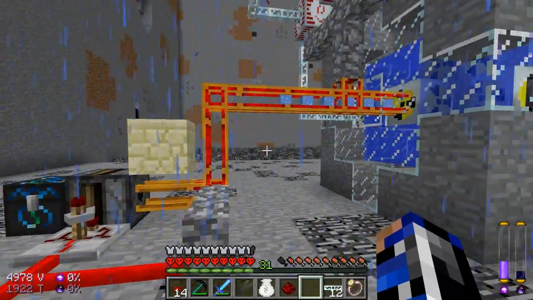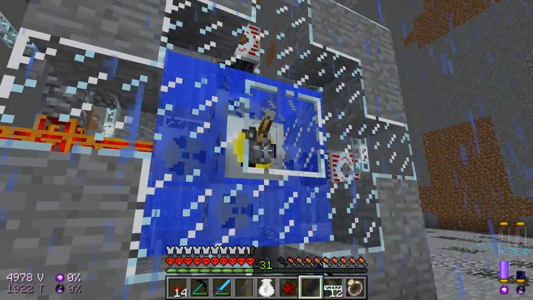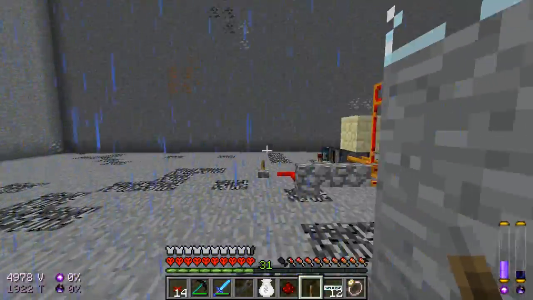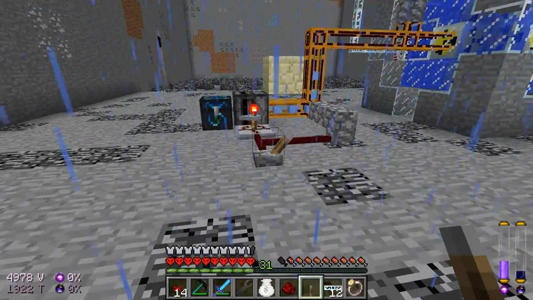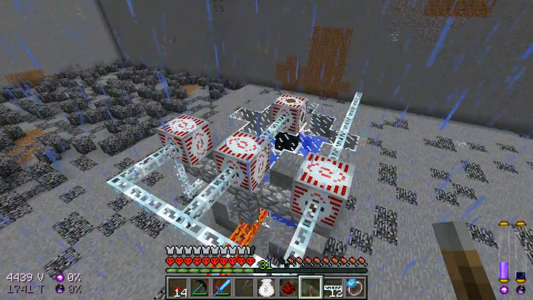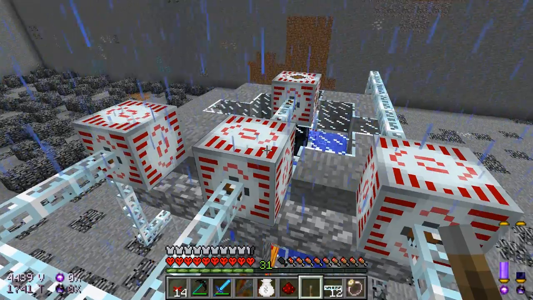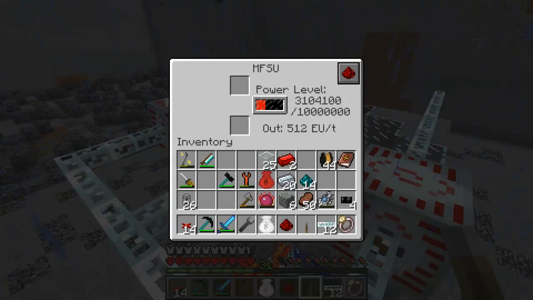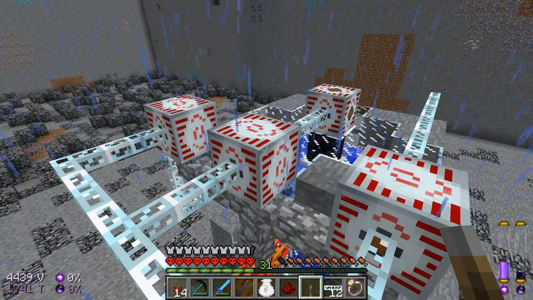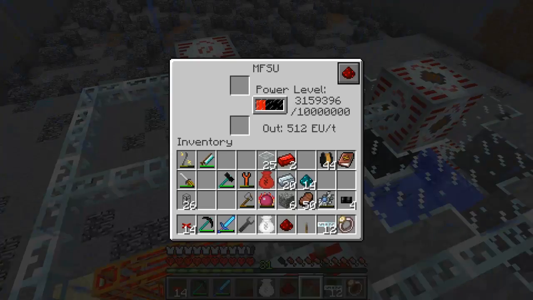Ooh, I like that. A manual shut off, meaning that I'll be able to turn off the entire system at will. Ho ho ho, okay, it's still going. Oh, if it's still going, that's not good.